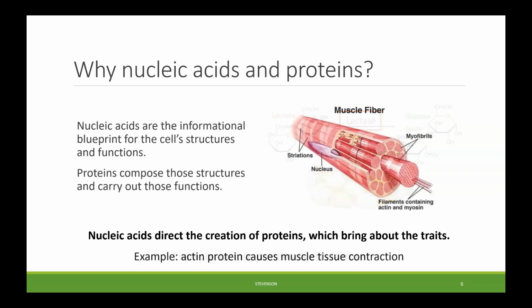A third example relates to muscles and movement. So in muscle cells, there's a protein called actin, which plays a central role in allowing your muscles to contract. So every time you move, you can thank the actin in your muscle fibers for making it possible. There are different alleles encoding different versions of the actin protein, and studies have shown that elite sprinters and powerlifters tend to have a version of this protein that allows for faster, more powerful muscle contractions, which of course gives them an advantage in their sport.